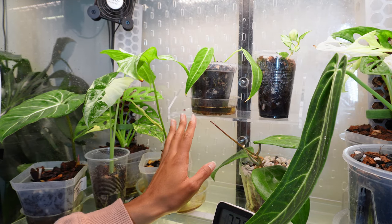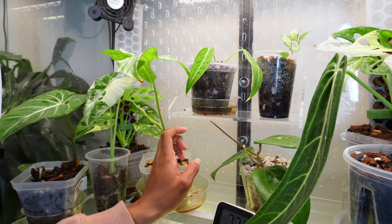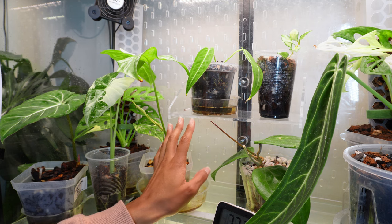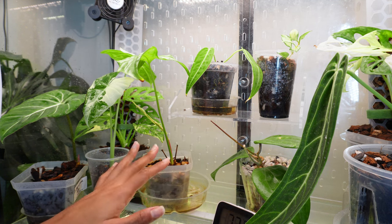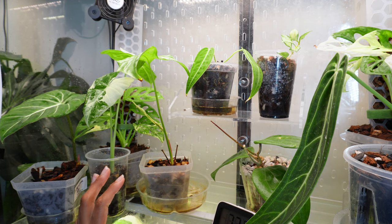And I'm aware that there is a ton of water in their saucers. I'm going to come back in an hour or two and dump out their saucers. I like to keep the water in there for an hour or so, just so that the plant can soak up a little bit more water, but I will come back and dump it, because if you just leave it there, the plants will get root rot at some point. So just be careful of that if you're using saucers.